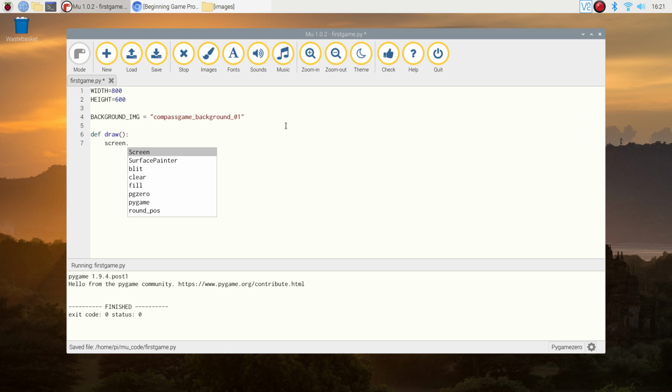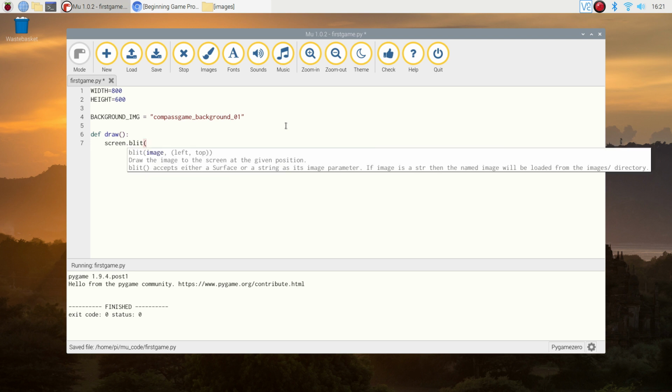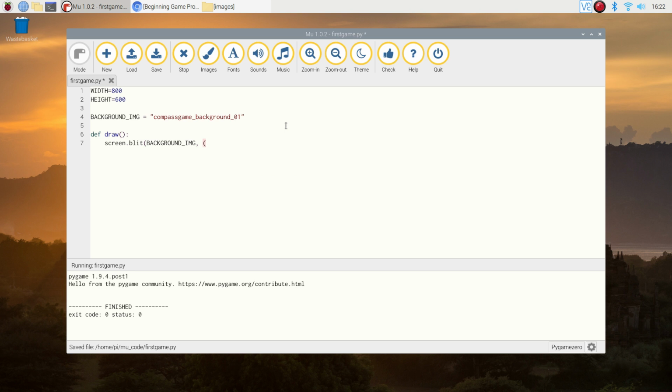We're going to use screen.blit and then the background. You see, Mu automatically gives suggestions and hints on how to program, and the coordinates that we want the top left-hand corner of the image to be.